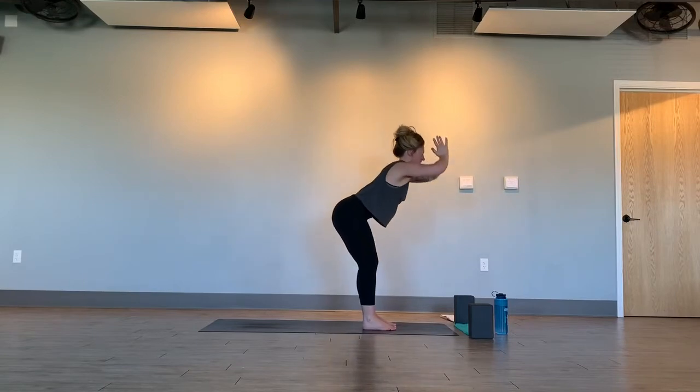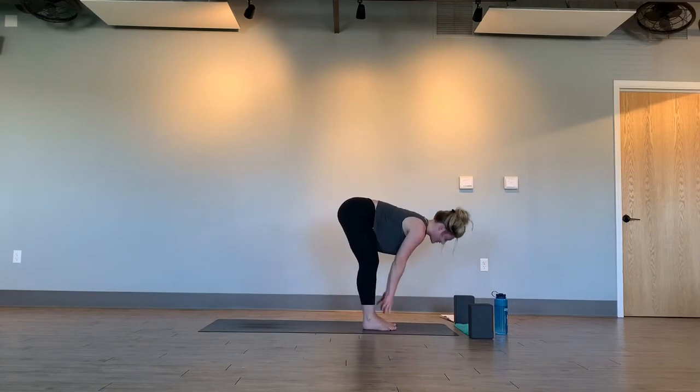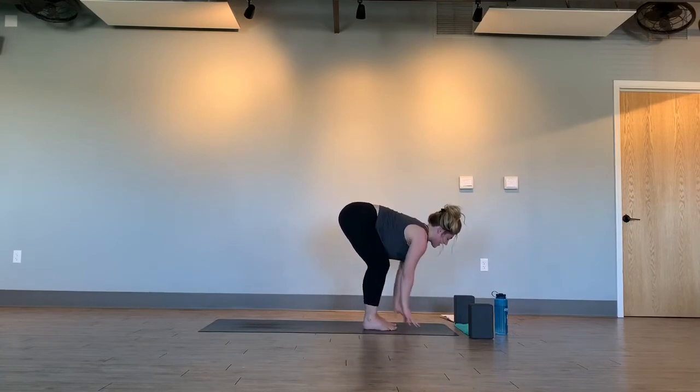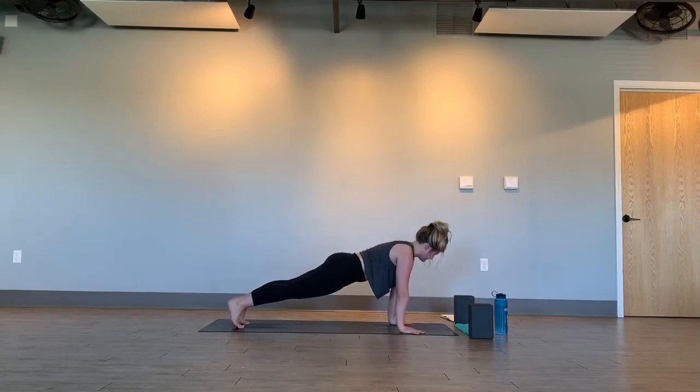Exhale, forward fold, chest to thighs, head and neck are heavy. Inhale, halfway lift, long spine. Exhale, step back to plank, keeping your shoulders over your wrists.